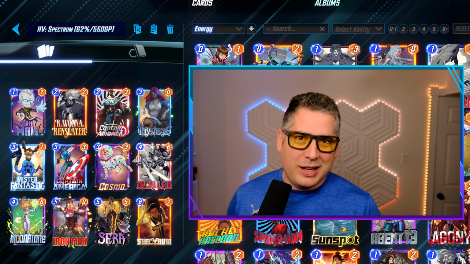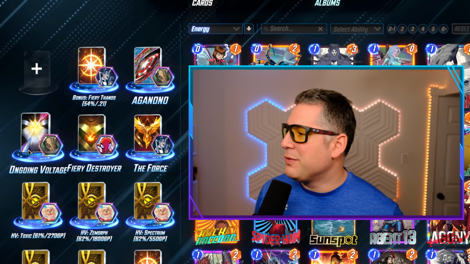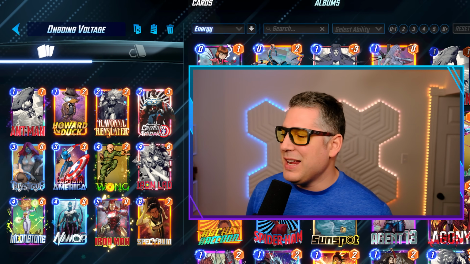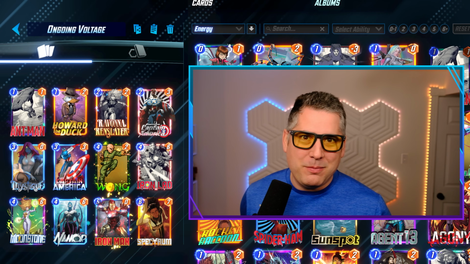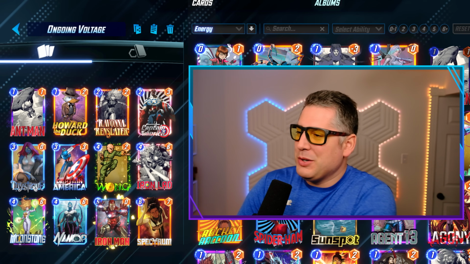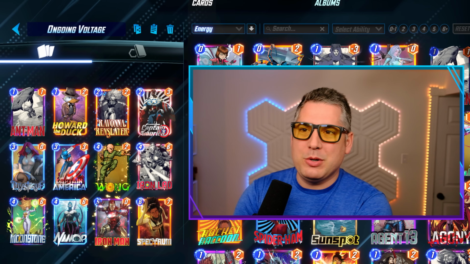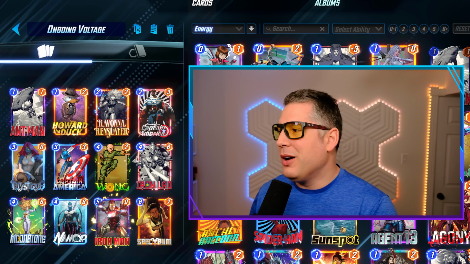If you want to see the kind of stuff I was cooking here, this is obviously going to be linked down below. I was playing this version of Spectrum, and I loved it. I loved it so much. And if you don't believe me that Namor's actually good in this mode, take a look at my highlights from Twitch. We were playing during the Twitch drops, and Namor just by himself would carry a lane. And I would just throw him down there and be like, okay, he'll win that one. And then I would set up a Wong combo in the other one.